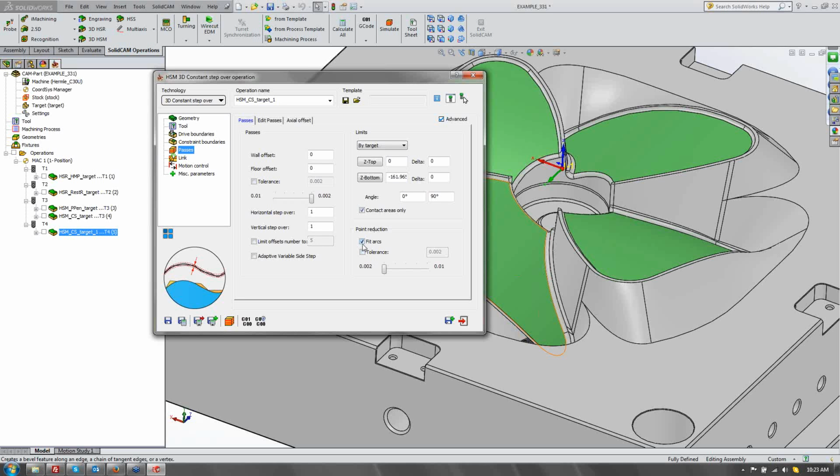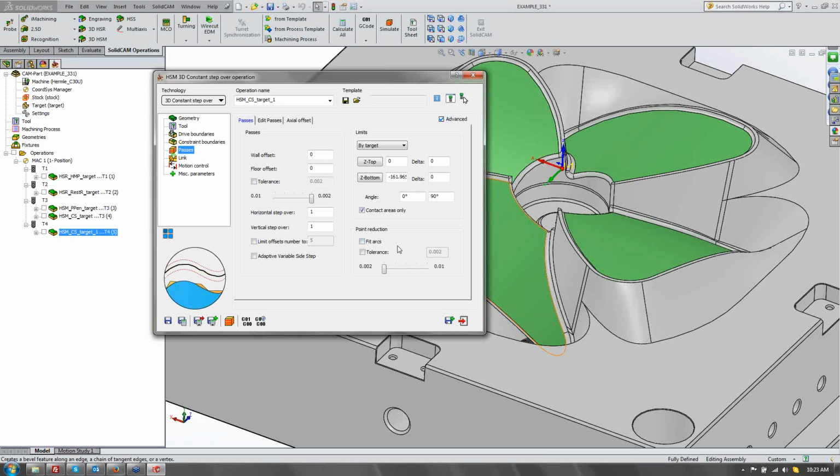First, fit arcs. Fit arcs, they all know, if we have support in the post-processor, we get short G code, more G2 and G3. If we don't have support, you can work without fit arcs.